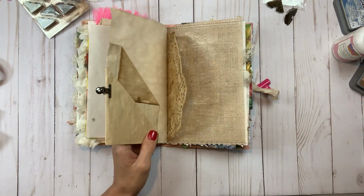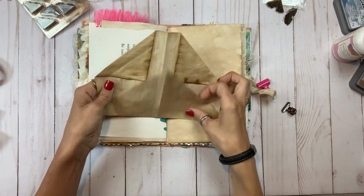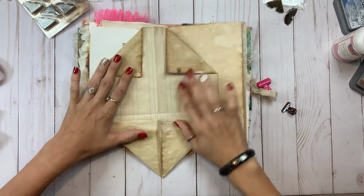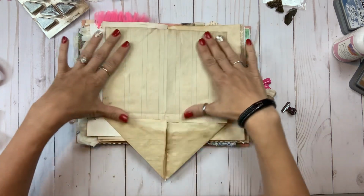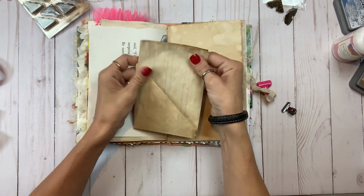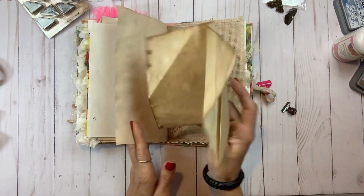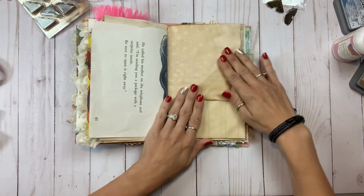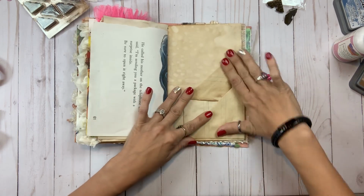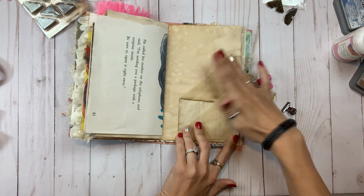Okay, so what I'm gonna do is this page here I made, just a piece of paper I folded, and first I folded in these corners here, like this, and flipped it up, and then folded it backwards to make a little tuck spot. And I put it on either side of this page. And you can leave this up, you can fold it in, you can do whatever you want. I like to tuck it in so that there's a little secret journaling spot right here that is just tucked in like that.